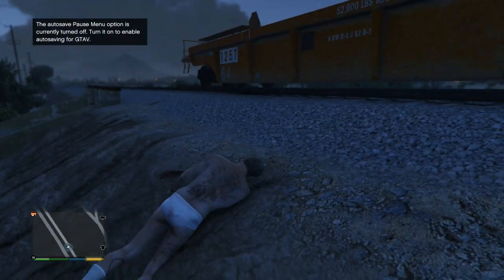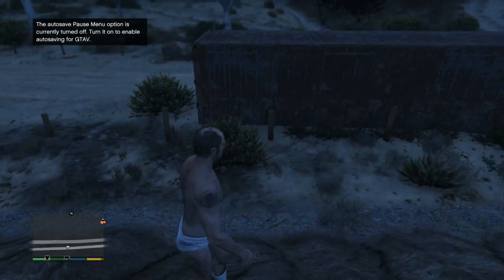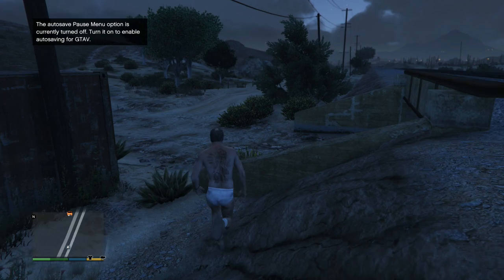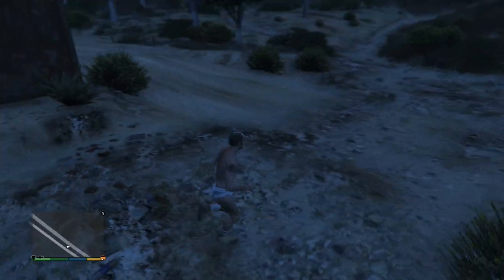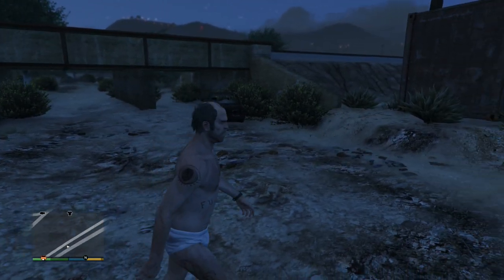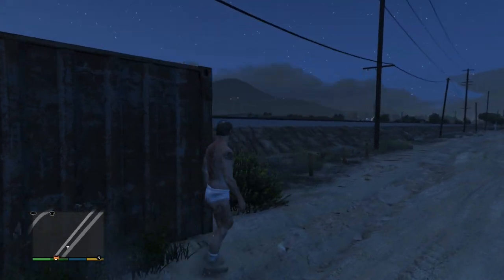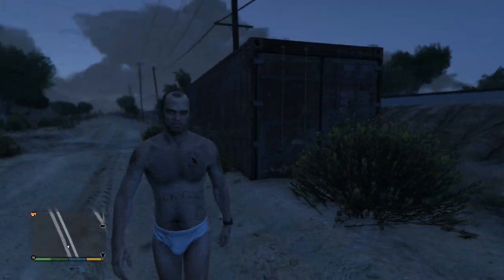I kind of wanted to explore Sandy Shores and, of course, the airfield, which seems to resemble and be a replica of the Verdant Meadows airfield from GTA San Andreas. That location is probably one of the most epic locations in Grand Theft Auto history because that is where our buddy CJ stashes the jetpack.